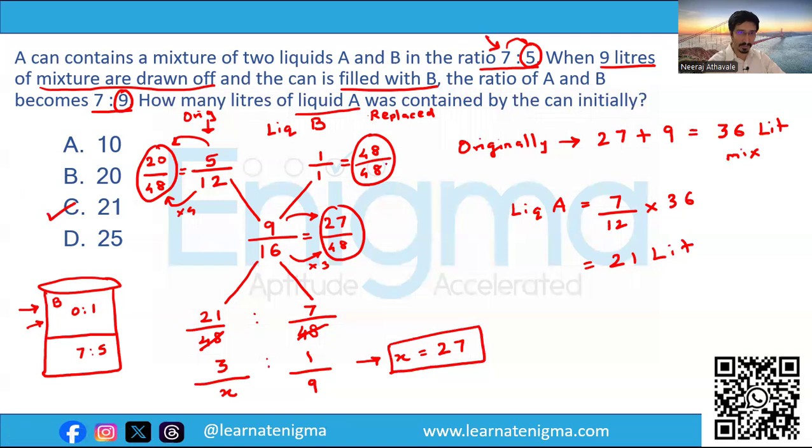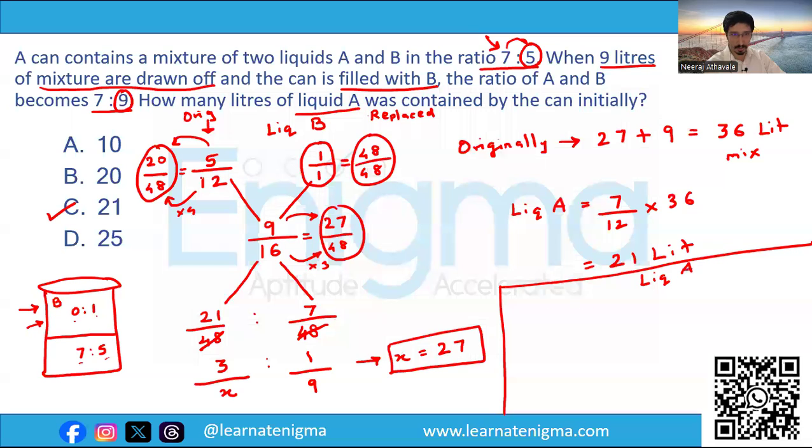Now the critical part here is understanding how we are getting this as 1:1. It's exactly similar to how we get this 5 upon 12. Similarly, we are getting this as 1 upon 1. We can do the same question from the perspective of liquid A as well. Now this further part will remain the same. I'll just show you what will be the quantities over here. Now liquid A over here will be 7 upon 12.